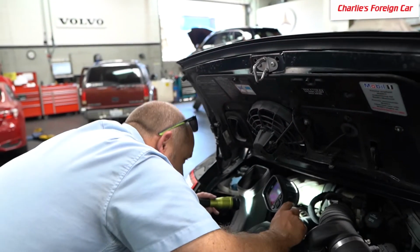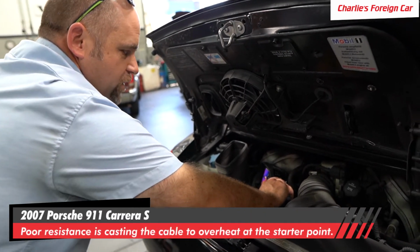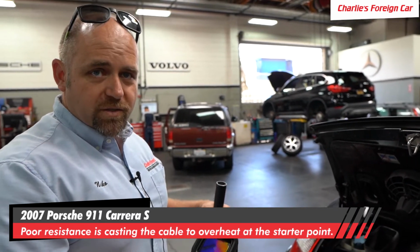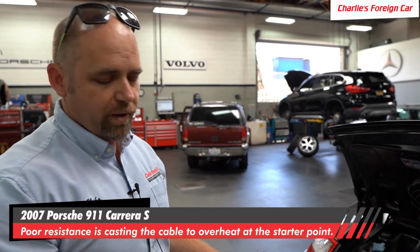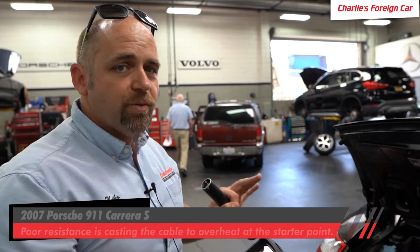So how do we have 230 degrees at the back of the starter? Right, 240 degrees now at the back of that starter. There's too much resistance in that cable, and it is overheating that cable connection right at that starter point. The engine isn't causing that heat. Nothing else is causing that heat except for just poor resistance in the cable. We're gonna go ahead and change that, and then we'll retest all this and prove our theory.